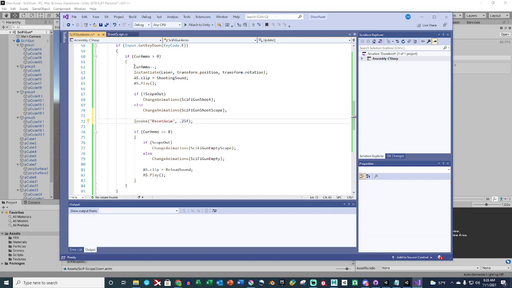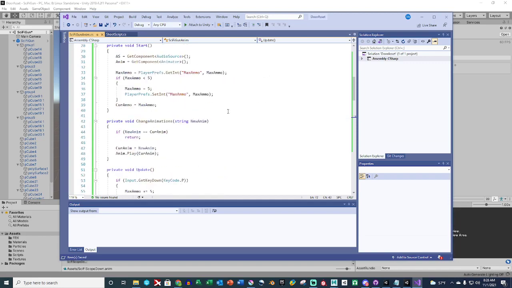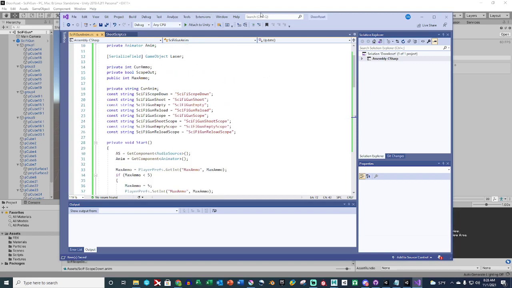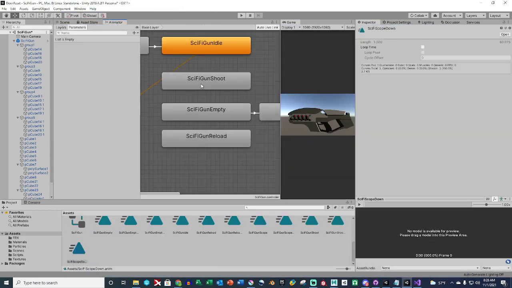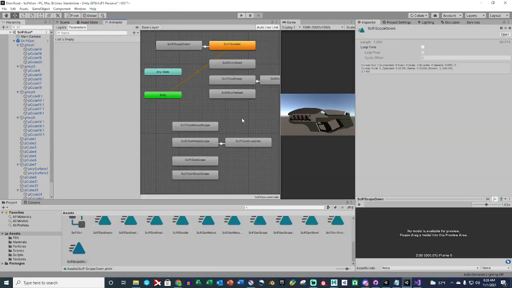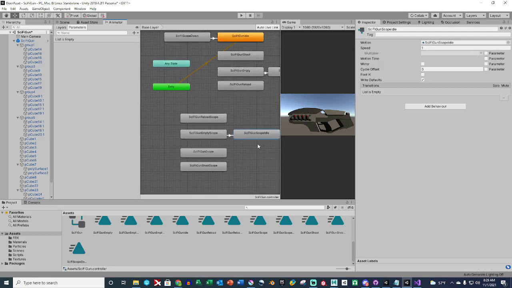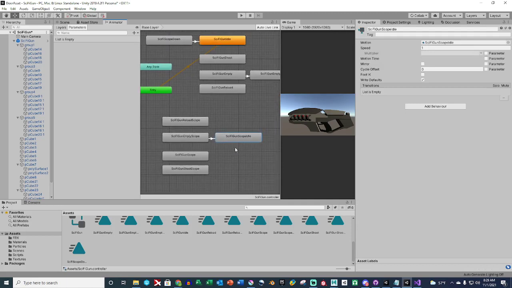And we actually need a new animation state. So the reason for that is because we actually have a gun idle and a scope idle, which is right here. So we will need to do that, which I don't know why I did that like that.